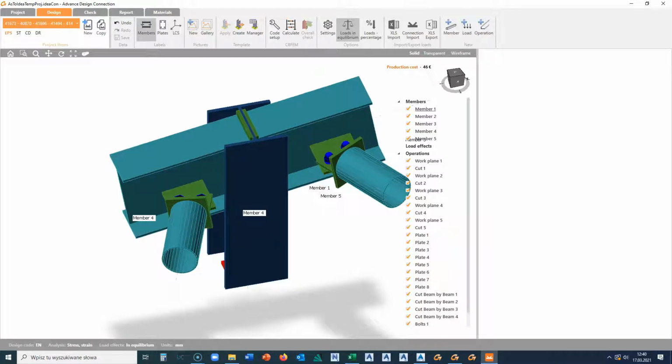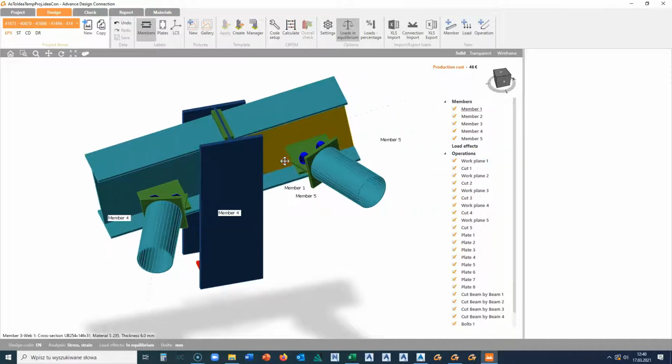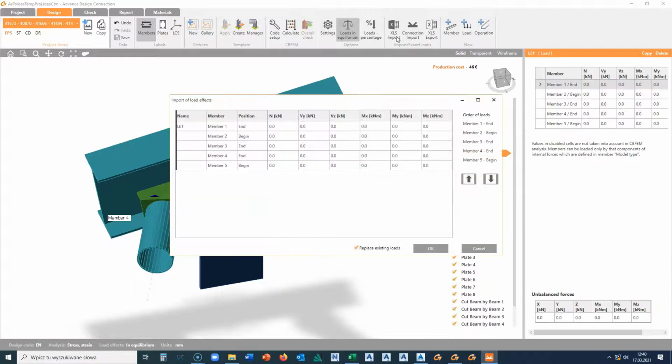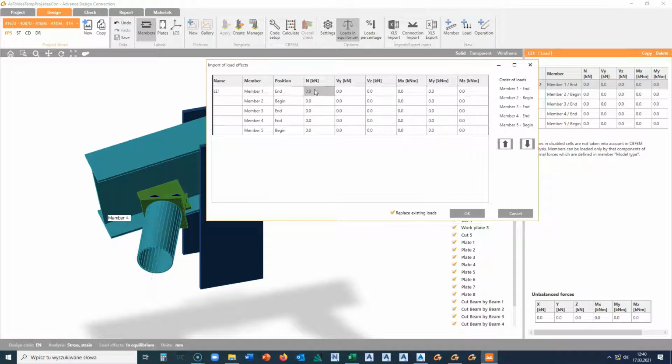The next step to prepare the calculation of the joint is to add loads for all elements in the connection. I will add the load effects by importing the values of the loads from an Excel file.